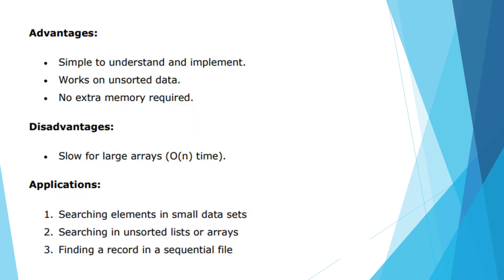Advantages: it is simple to understand and easy to implement. It works on an unsorted array. There is no need for extra memory. Disadvantages: it is slow for a large array, that is if it contains n number of elements and the value of n is large, it will take more time. The applications are searching an element in a small data set, searching in an unsorted list or array, and finding a record in a sequential file.